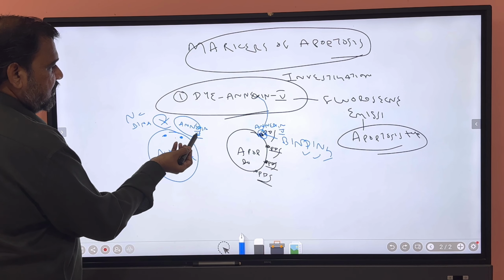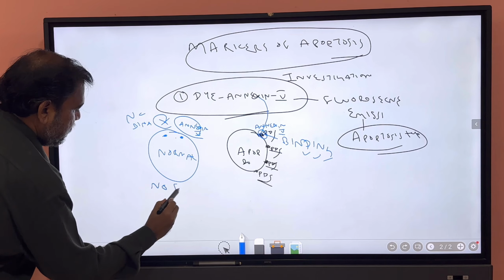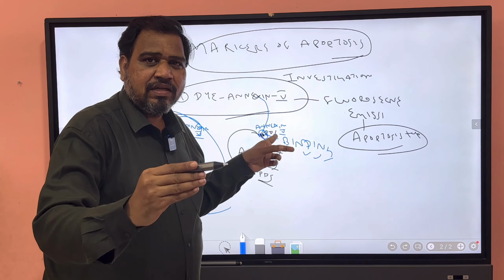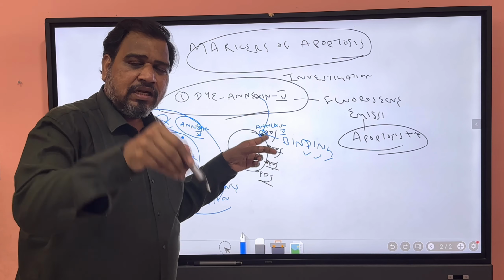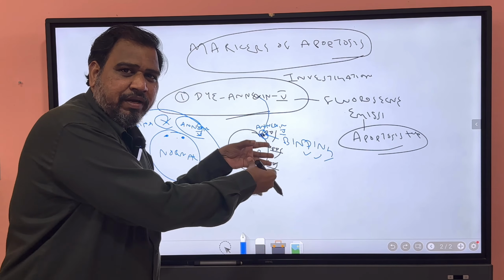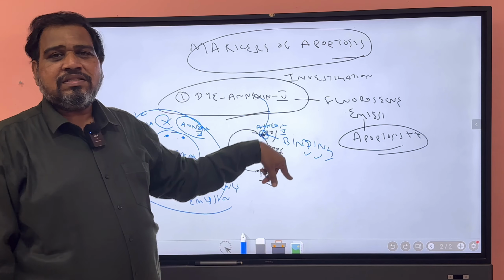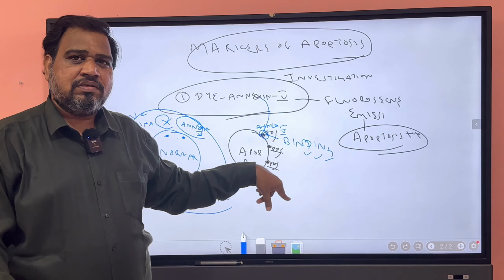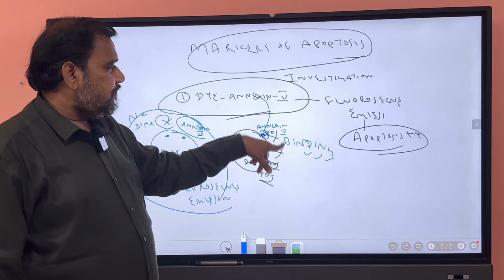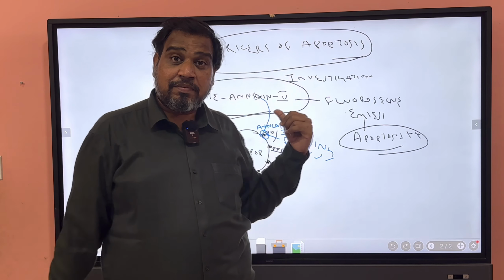So this annexin 5, which is going to produce fluorescence, here no fluorescence emission. That means normal cell. In an apoptotic cell, the phosphatidylserine is coming outside the cell, and that phosphatidylserine can combine with annexin 5. When I am injecting annexin 5, that will combine with this, and then fluorescence is emitted. If fluorescence is emitted, that cell is undergoing apoptosis or has undergone apoptosis. If that cell is not emitting fluorescence, it is a normal cell. So annexin 5 is one of the markers of apoptosis. Please note it down and the reason also.